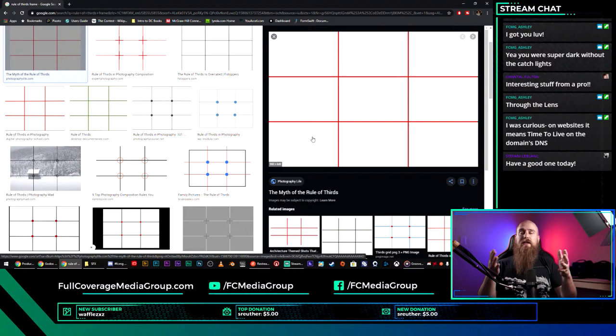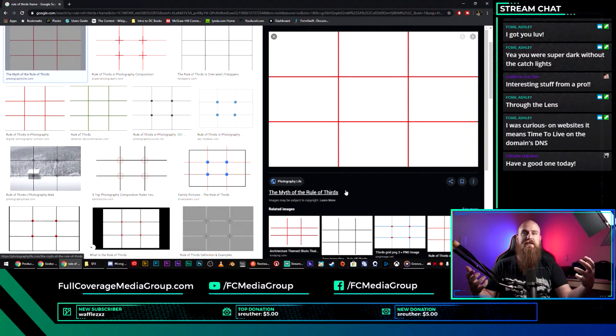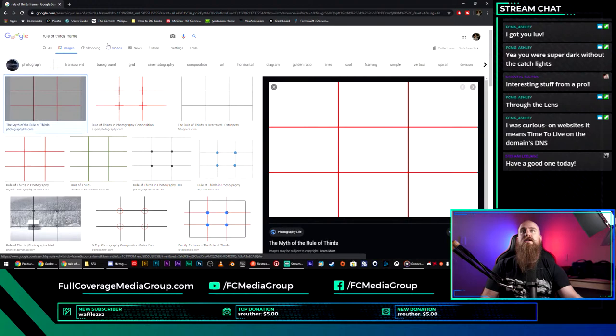There's no really set way of using this and saying, okay, you have to do it this way every time. That's not ever the case in photography. And oftentimes we as photographers are trying to stand out. So if we can use a template that a lot of other people are using and switch it around to our standards, that's great. That's perfect.